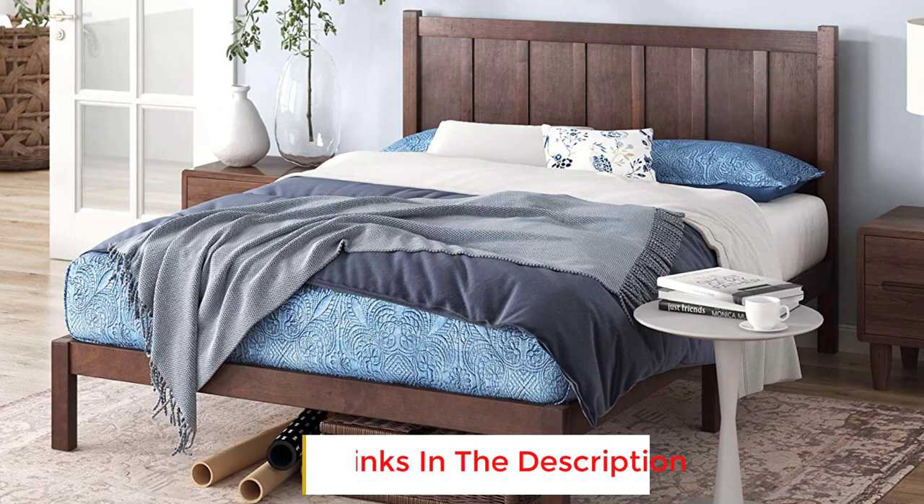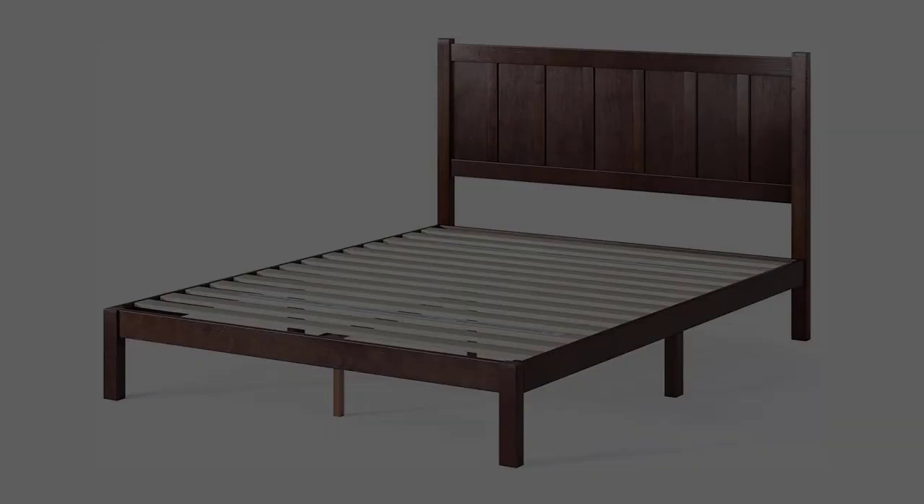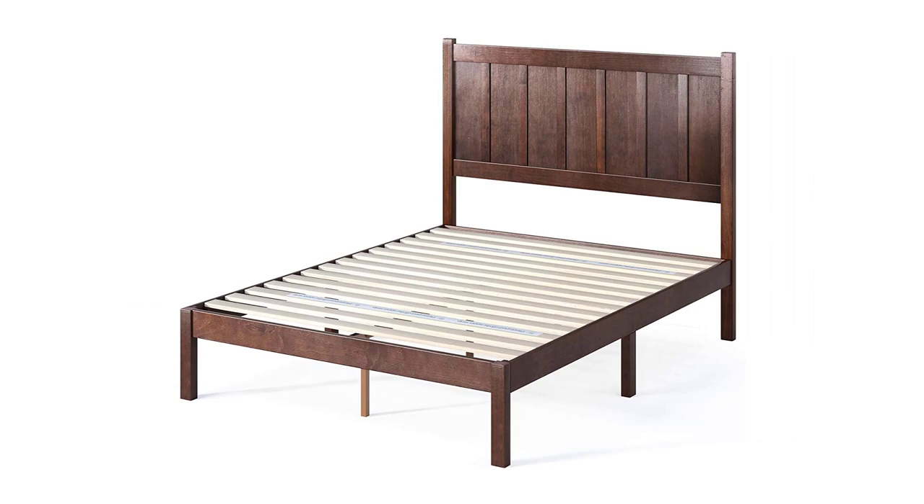Pair it all up with a mattress of your choice and a bedspread according to the theme of your room. Well-protected packaging is delivered to your doorstep, and if you face any issue you can get a replacement thanks to the 5-year warranty. Instructions are simple enough, and with their help and a hex wrench that comes in the compact package you can set the bed frame up in no time — enjoying an elegant, easy-to-set-up bed frame that doesn't make any annoying noises while you move around.